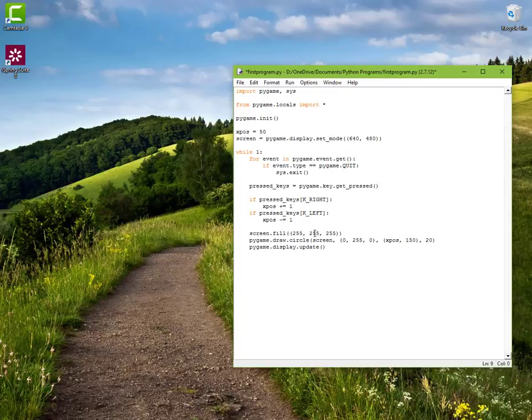Okay, once you've got your head around that, couple of things you can try. We've got the circle now to move left and right. You know the question is coming. Can you make the circle move up and down? Remember what I said about the coordinates of the x and y axes. How does that affect your decision on what you do? Have a try of that.